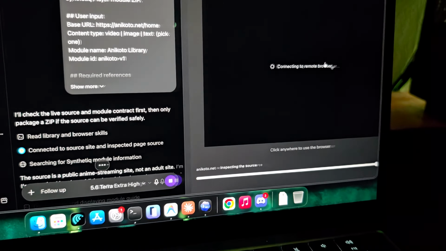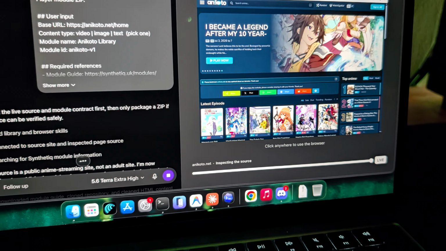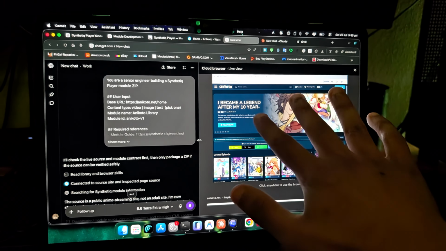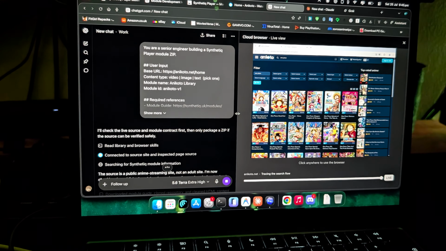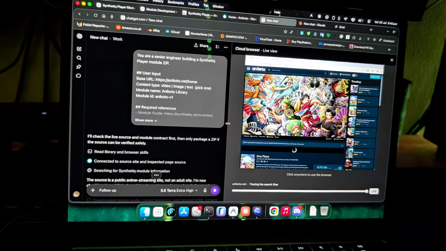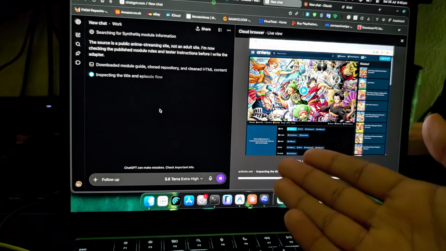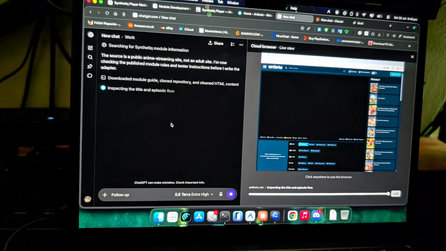It's really good. You can see what it's doing over here, and I'm going to close that so you can see what it's doing. It will do this all by itself. You don't need to touch it. And if you have GPT Plus, that's even better, because then it will just automatically make modules for you, and you can tell it to fix modules as well. So yeah, I would recommend getting GPT Plus if you want. It's really good normally, and also at the same time, you get to make modules.